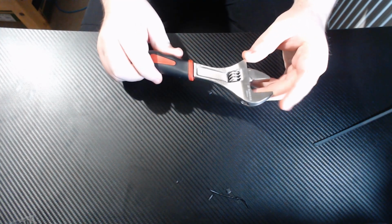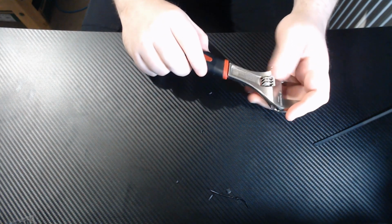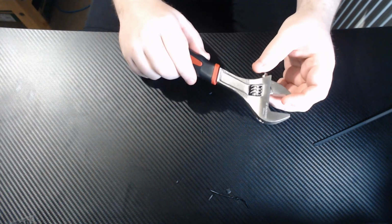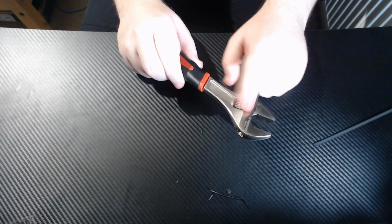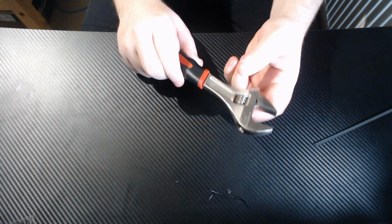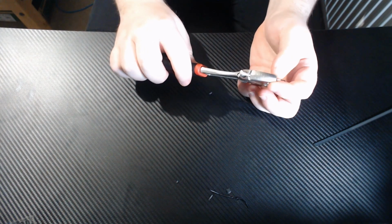It feels kind of like the Pump Cobalt's adjustable pliers. Not many people will know what I'm talking about because they were only out in the market for 2 years. Well, I think 2 years, but they weren't in the market for very long, and they sucked. But the shifter feels nearly as good as the regular Cobalt, which, in regards to actually moving the adjustable parts, is like the best in the American market in my opinion, but it's not as loose as the Cobalt.